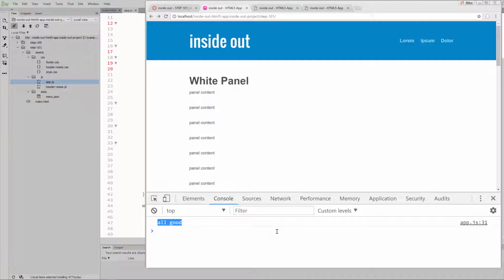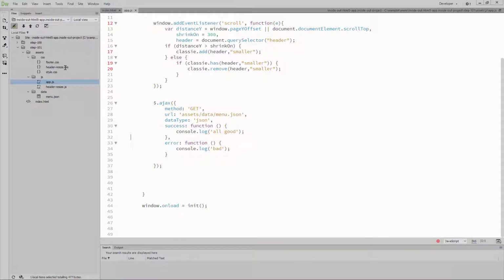One last thing we're going to do for this part of the lesson is look at what that data looks like now that we're pulling it in through an Ajax call. It's returning it as a JSON object. Now how do we access that information?